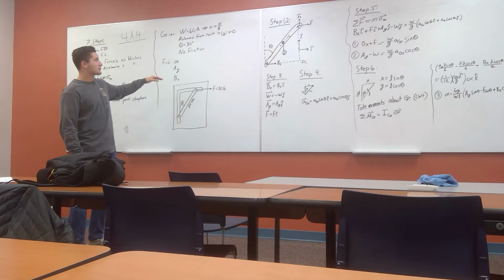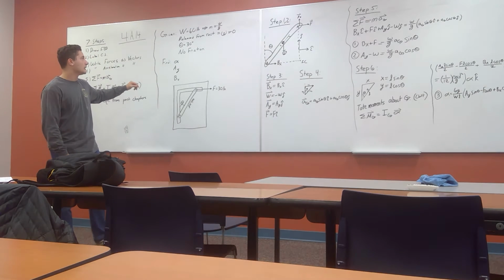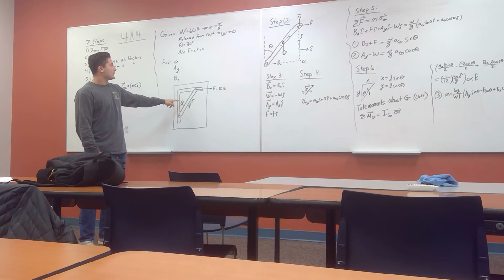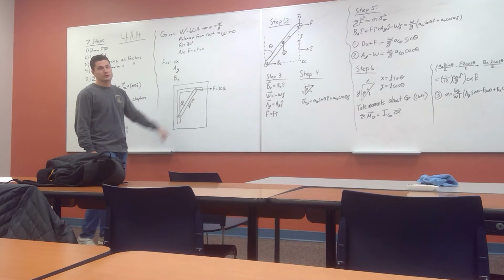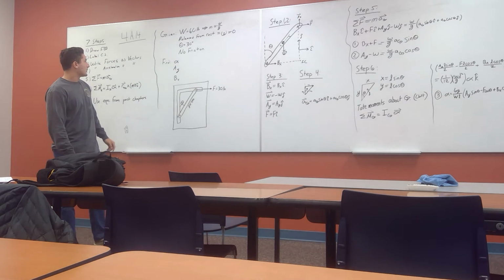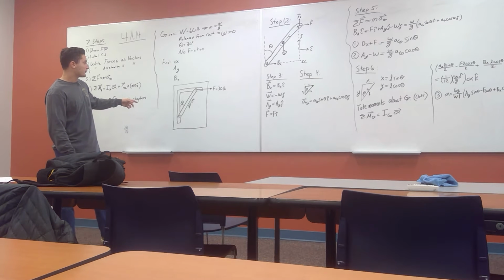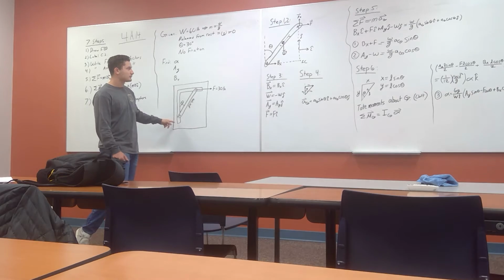So from that we can assume that the angular velocity is 0. And we're given the interior angle here, theta. And we're also given that there's going to be no friction in the problem. And with this, we are tasked to find the angular acceleration and the reaction forces at A and B.